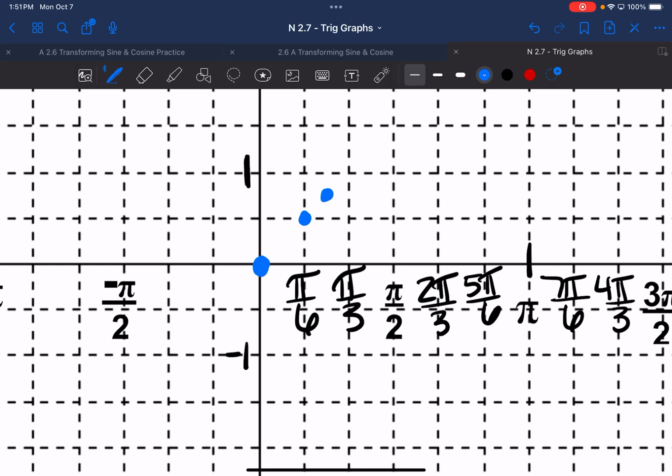All right, and then what's the next point on our table after (π/4, 0.7)? (π/3, 0.9). Right, so I'm going to go over to π/3 and up 0.9, so right below my line, that's 1. And then finally, the last value in that first chart tells us to plot a point at (π/2, 1). Okay, so these are the points that made up the first chart that we filled in.